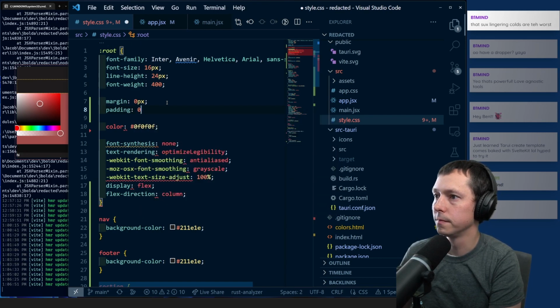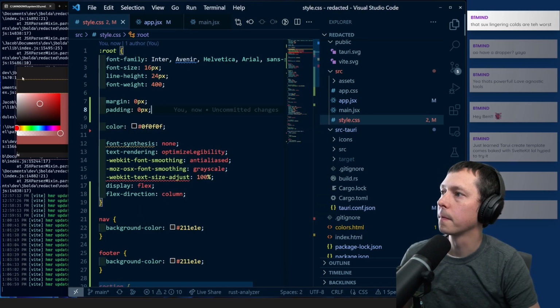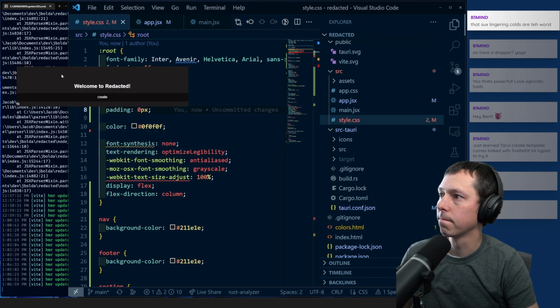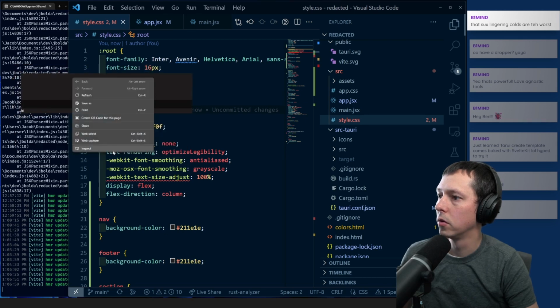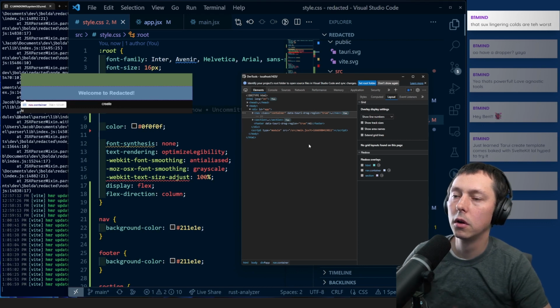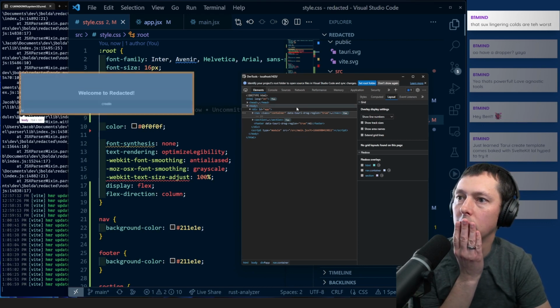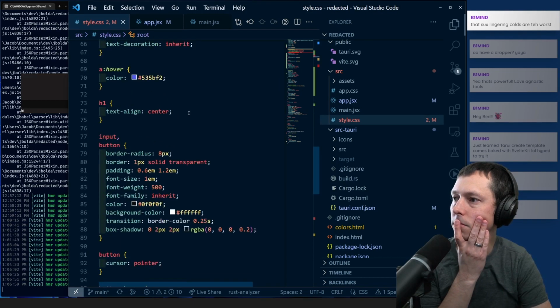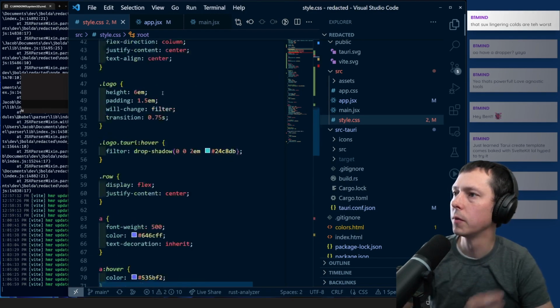Padding 0. Ah, that's on the body. We just have a root.